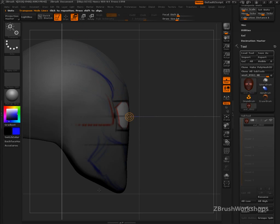Come into move, and there's a natural positioning based on how well the front plane of your face is. There's a natural positioning for the orbit of that eye that in this case I'm going to stick with. Now if yours is not set like this, then we want to have a sense of how far this really should go back. And of course, again, this is something that varies, so you'll want to take everything with a grain of salt. But we're looking at, let's just go to 1 unit, and line that up with the front.